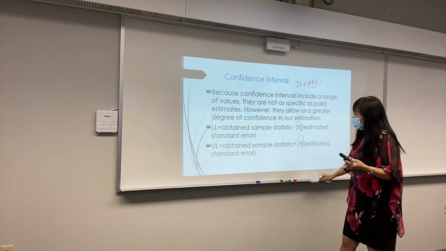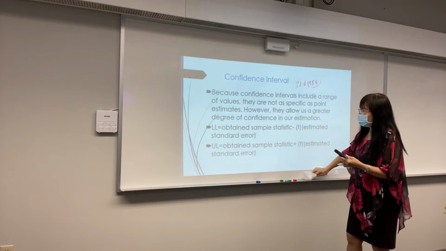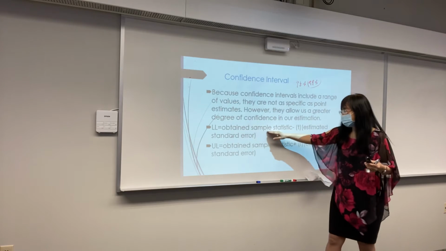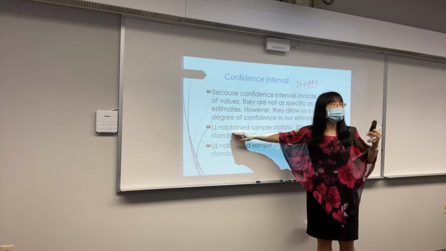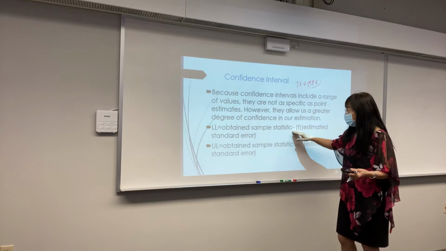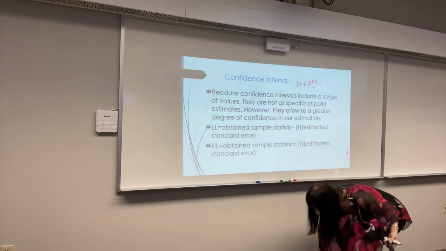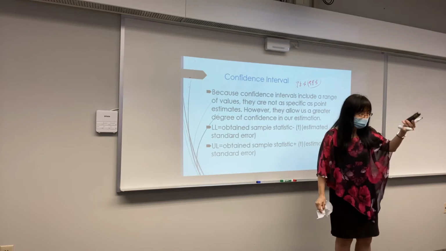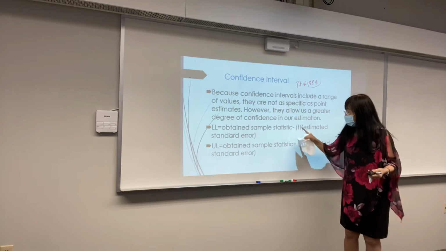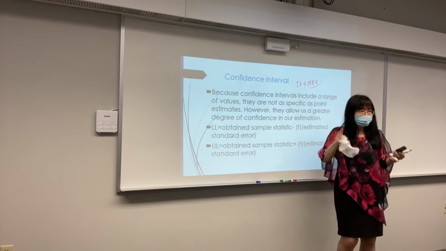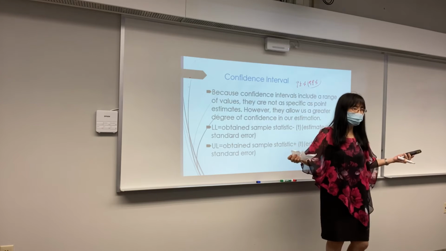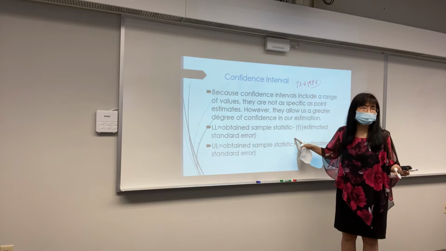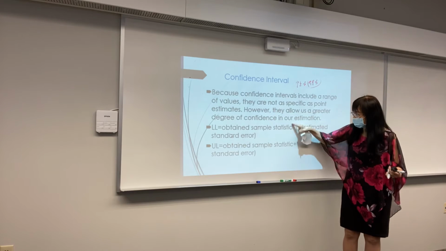So what do you use? You use the point estimate. That's why they say obtain sample statistics, that's your point estimate. And minus, because remember, this is actually all two-tail. So you already have negative and positive in your critical value. Don't subtract a negative to become positive. When you subtract, just use your T critical, which already has a positive and negative. So just do the same thing, one is subtract, one is plus.